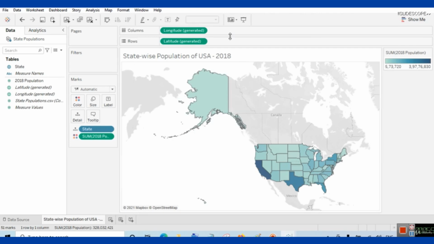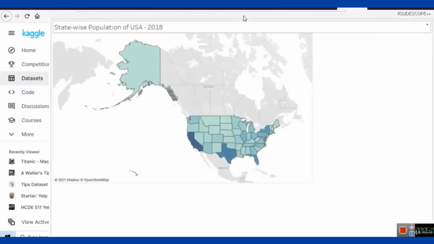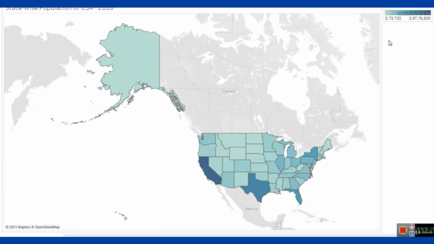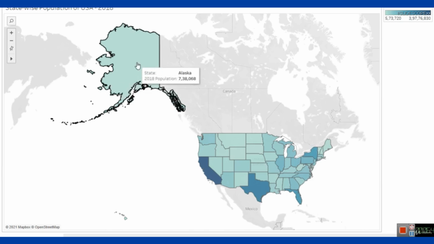You can zoom this data. Here we have blue color, and the lighter shade of blue represents states with the lowest population, and the darkest shade of blue represents the state with the highest population. You can see California is the state with the highest population, so we have California as dark blue here. After California, I can easily see that Texas is here, and maybe we have Florida and New York, and Alaska is lighter, and we also have Hawaii.